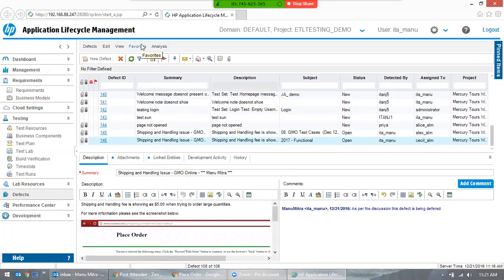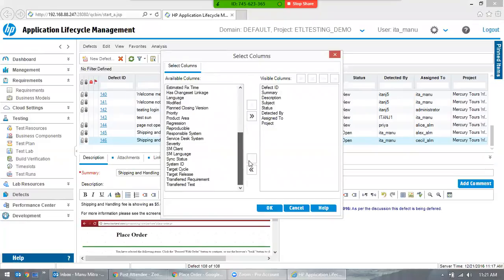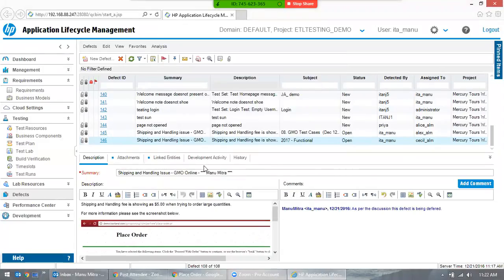Here you can have your own way of setting up this project. This is kind of flexible. You can change it the way you want by assigning columns. You have so many columns, right? So you can change it if you want the fixed time or a particular date, or let's say the environment is important for you. You just click on this environment and move it here. So here you can change it and add it to the favorites. Once you add it to the favorites, you can view who is working on the project and just click on the defect number, and it shows up here.